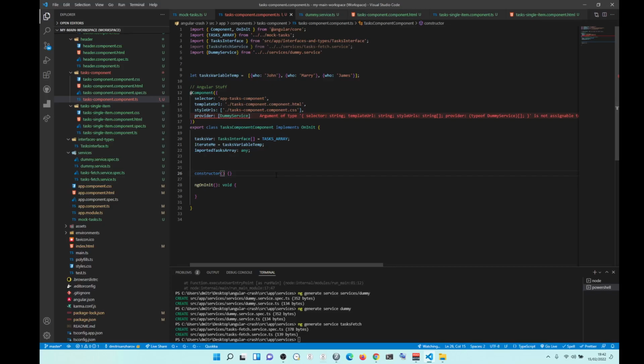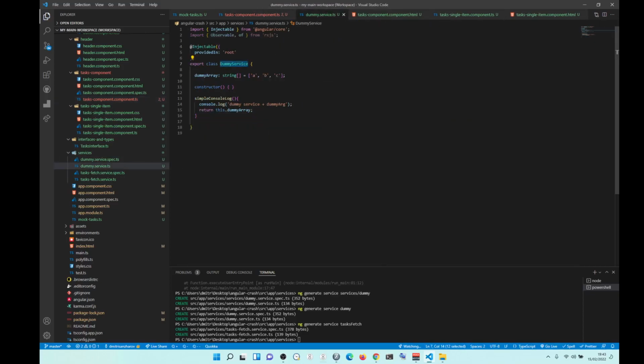So you need to write private dummy. Here you can name it shake and bake, but the convention is just to use the same name, only with a lowercase. Based on my observation, I think that's the convention, right? And then we can now start using it, all right? So we can start using this dot dummy service. So dummy service is now whatever is in this component. So we can technically call this method and it will give us a console log, dummy service, blah, blah, blah, right?